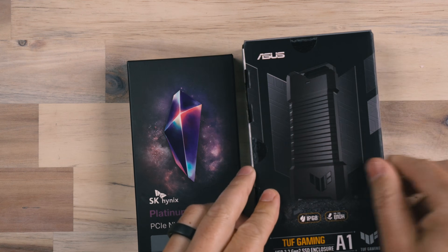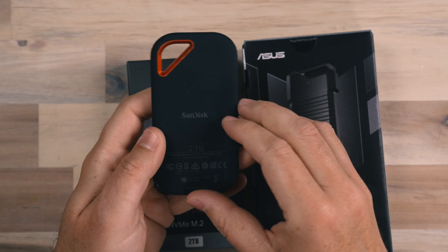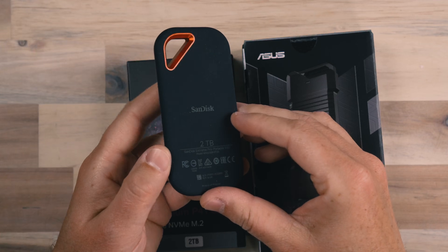Why would you want to do this? Well, if you buy solid state drives — I have a lot of these drives like this SanDisk Extreme Pro two terabyte drive, very fast, great little drive, and I've used these for a lot of years — however, they are not expandable. This drive is always going to be two terabytes and I'm never going to be able to change it.